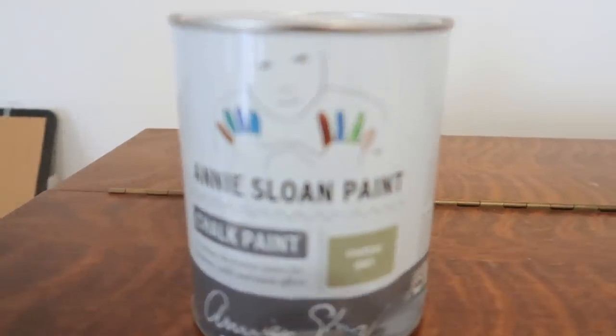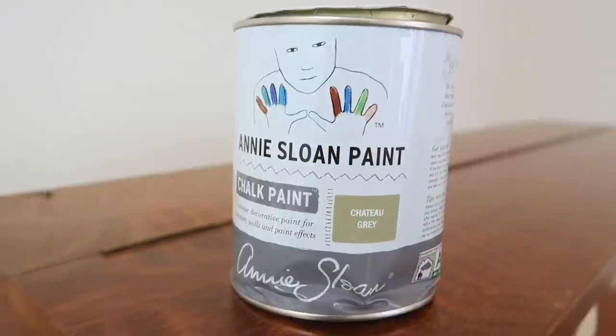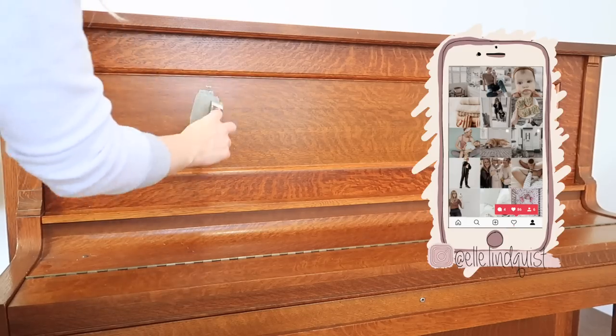I'm going to be using Annie Sloan chalk paint, and I can't decide whether I want to do Chateau Gray, which has a little bit of green in it, or if I want to do Country Gray, which has a little bit of taupe in it. So I think I'm going to do a swatch of each and put it on Instagram and see what you guys think.